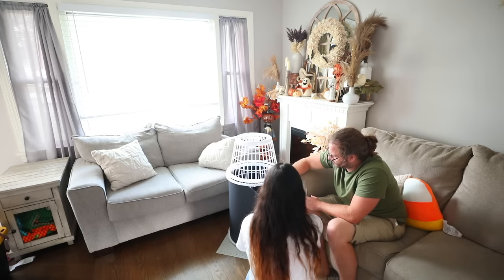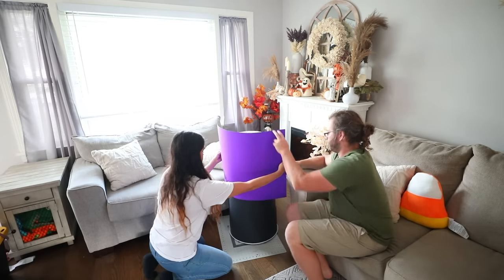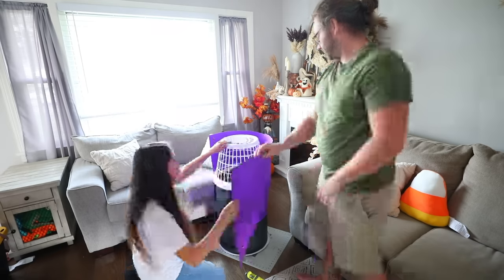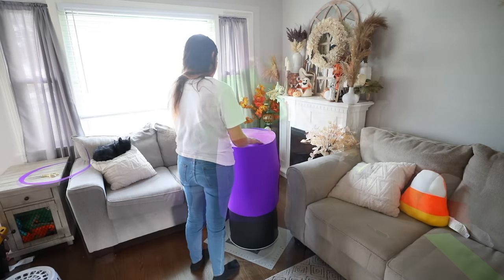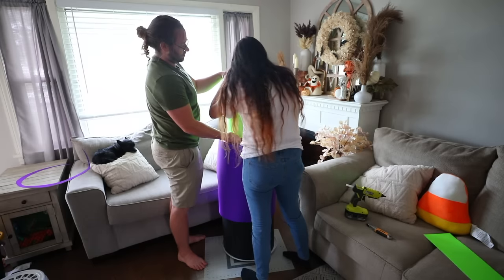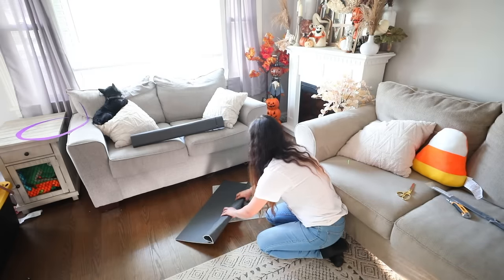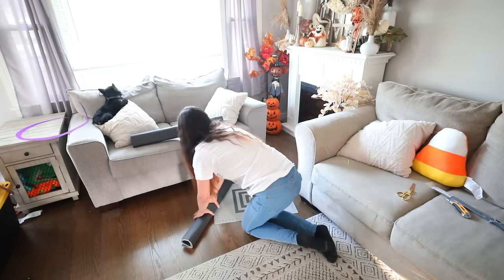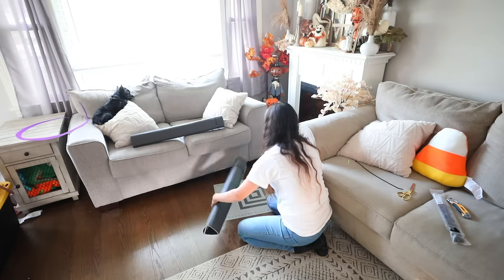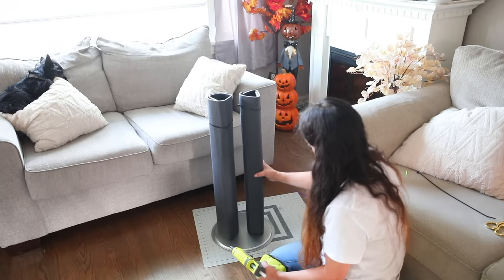When you're starting to attach the poster board, I recommend having somebody on hand to help you so you can line up things perfectly. I used a mixture of tape and hot glue — tape initially to get things lined up and then glue to set it into place. As the main base for the legs, I used Dollar Tree foam board, rolled it, then zip tied it so it didn't unravel, and used a pizza pan as the foundation to glue the legs to.